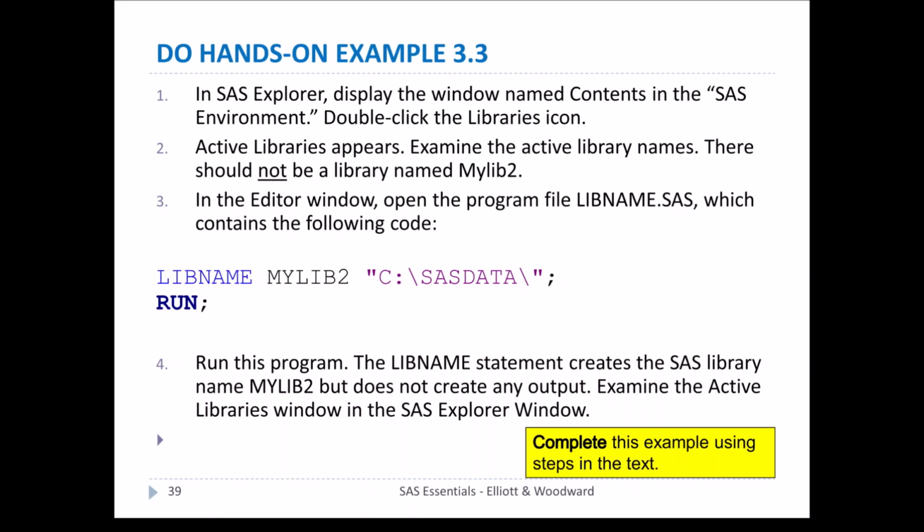We should know actually that there's already a bunch of data in that location. So let's examine the library a little bit. And I'm not doing the entire example usually, and I encourage you to maybe just stop and do the complete example 3.3 to see what the results are.